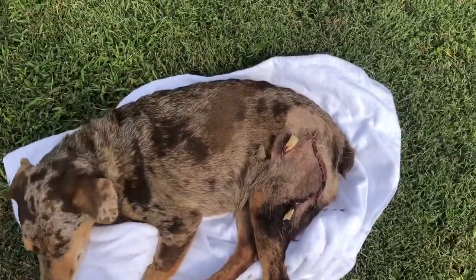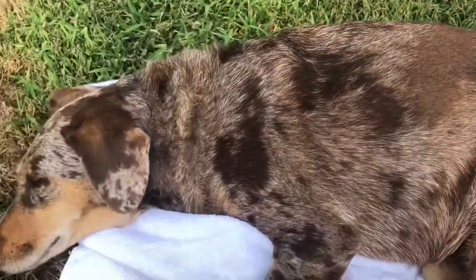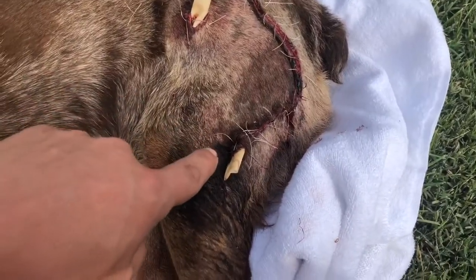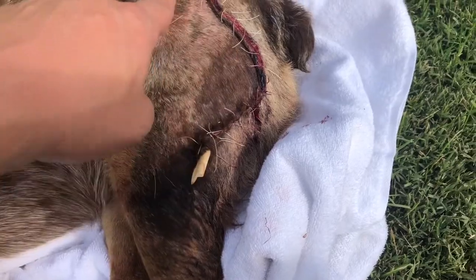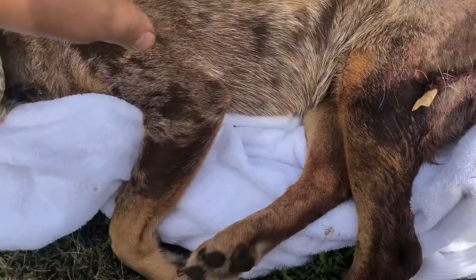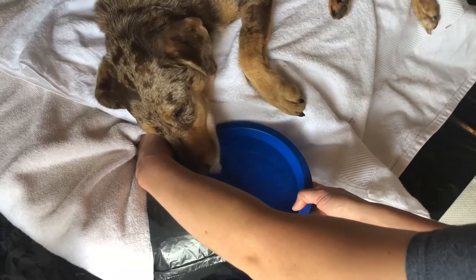She's got a pet frog here. What are you doing here, Mr. Froggy? You're in a little bit of pain, aren't you baby girl? The flap they had to sew back on — they put a drain tube in, and she has a lot of swelling and bruising right in here. We're gonna put her in the garage. We got a bed made for her so she heals up a little bit, then she'll move back outside because she is an outside dog. It's always a good sign when they take a drink.